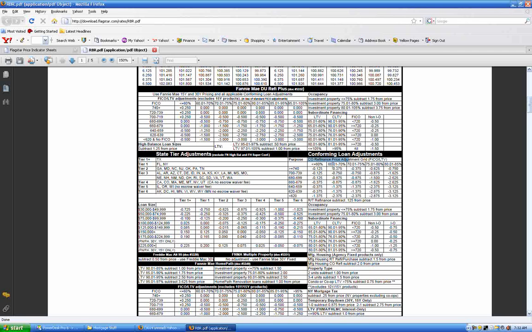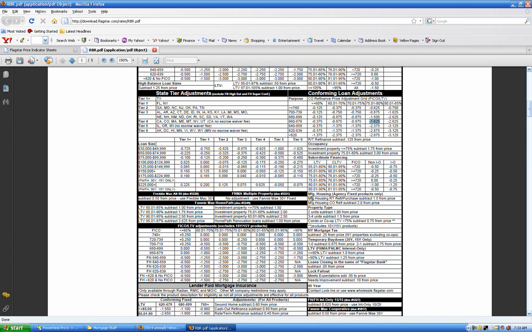How to read that is if you're doing cash out refinance and your LTV, or loan to value, is less than 60%, then you subtract, you get an extra rebate. Now if it gets higher, then you get lesser rebate. Okay, so pretty much it subtracts from your overall rebate scenario.